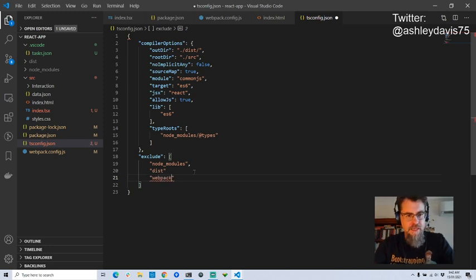For some reason it's complaining about Webpack config, which it shouldn't be trying to compile, but anyway.